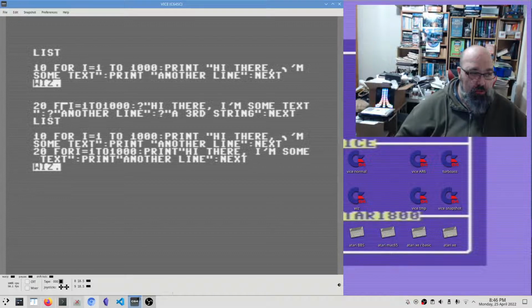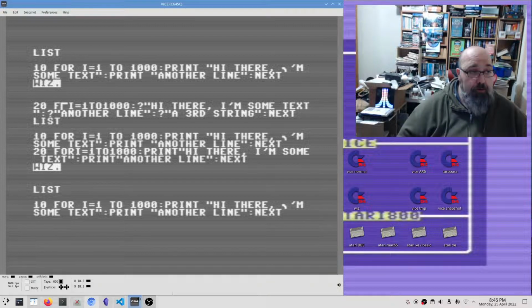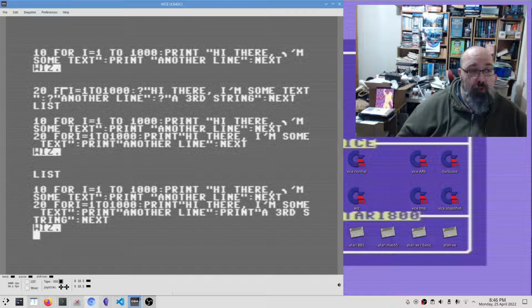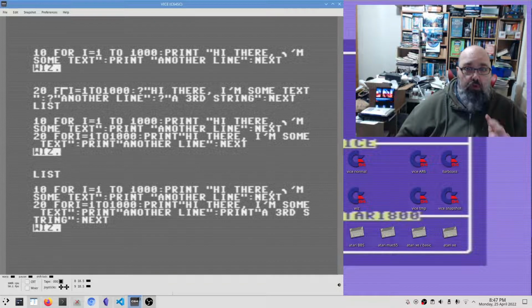So we'll save that in, we'll say enter, and we'll list it. Now look at this. We didn't get a syntax error that it was over 80 characters, but it has clearly now expanded it to over 80 characters. Why does that work? Well, the reason is because BASIC is storing these tokenized versions of the commands.